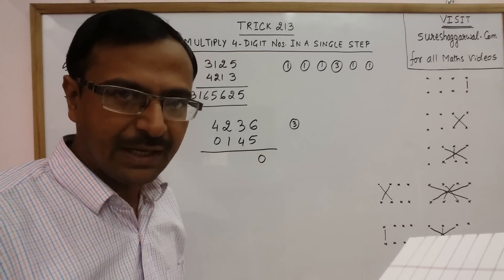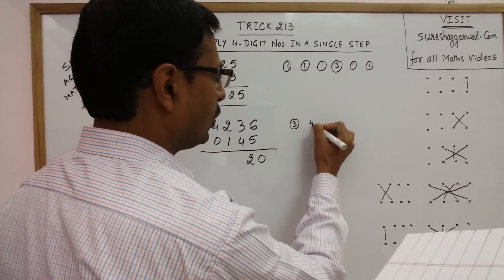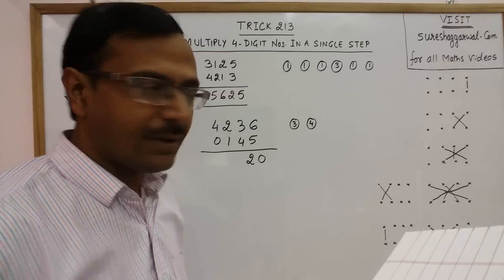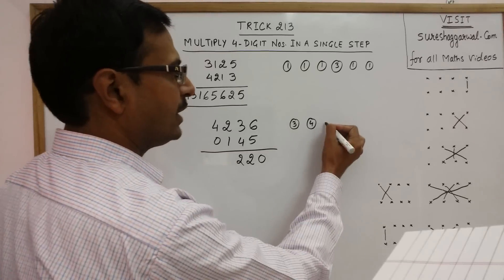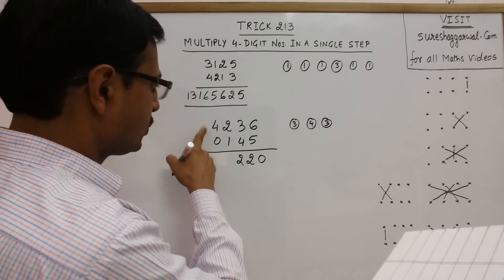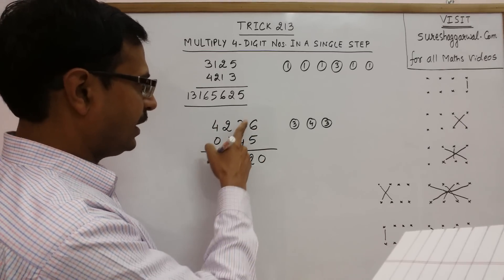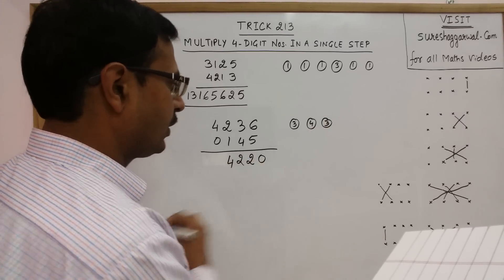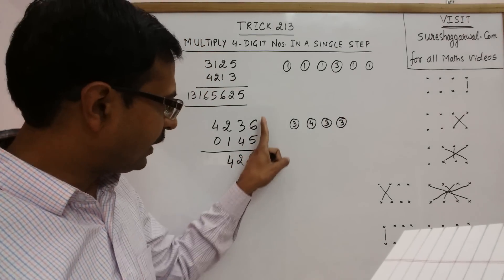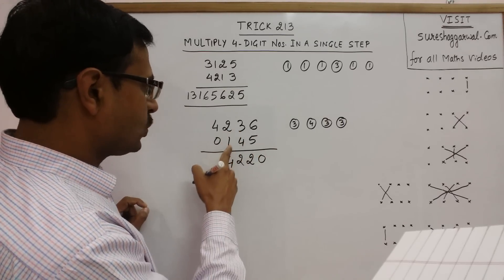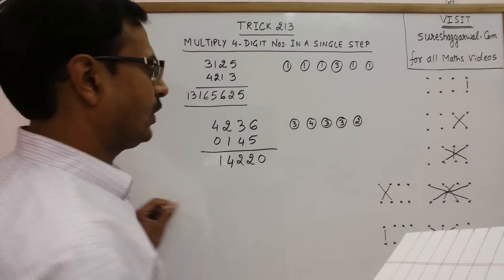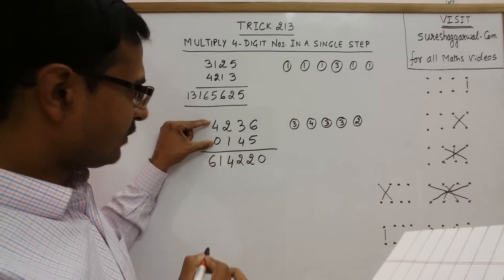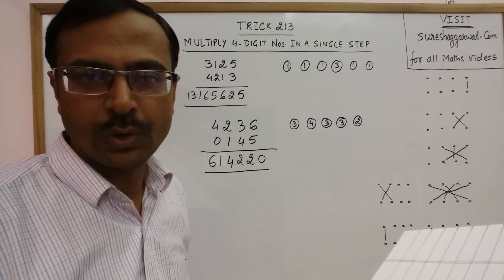Let's have 32, now we have 4 carry. Now 3 pairs, so 10, 16, 16 and 12 is 28 and 4 carry, so 32. 2 and 3 carry. Now involve all 4 pairs. 20, this is 0, 28 and 3, 31 and we have 3 carry, so 34. 4, again 3 carry. Now leave behind one pair at the unit's place. 16 plus 2, 18 and 3, 21, 2 carry. Now leave one more pair. Only 4 is left. 4 plus 2, 6, and finally single digit multiplication of these two, this is 0. So your answer is 6,142,220.